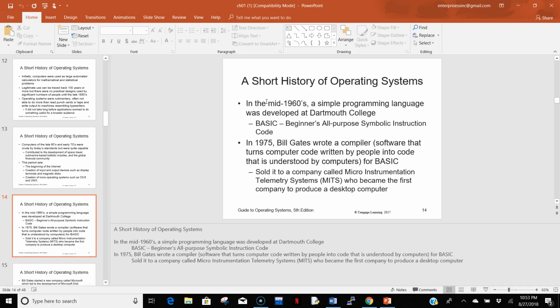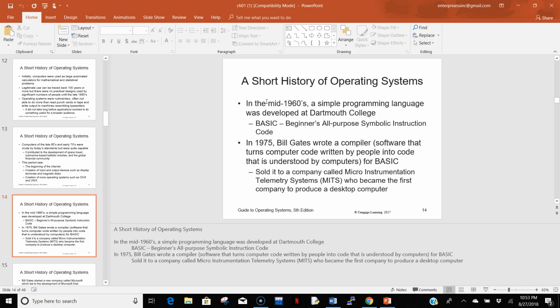In the mid 1960s, a simple programming language was developed by Dartmouth College, called BASIC, the Beginner's All-purpose Symbolic Instruction Code. Then in 1975, Bill Gates wrote a compiler for BASIC, software that turns computer code that people write into code understood by computers.